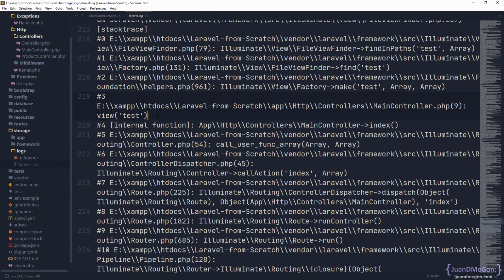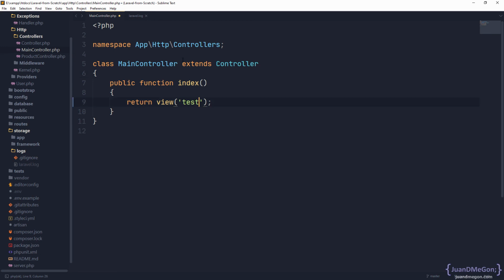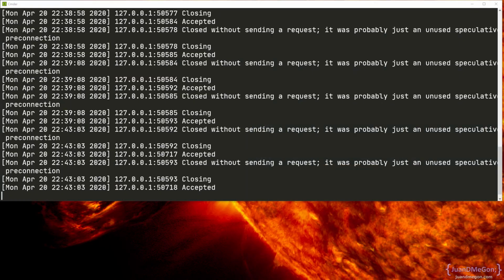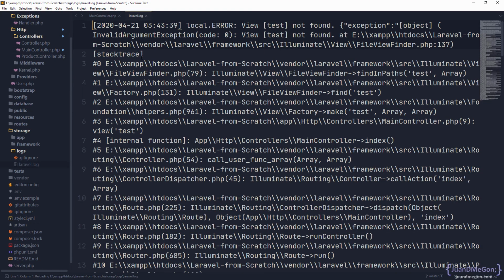You can use it. Normally, you might probably check the log if you are in production, if you don't know so many details about the error, so you have a backup way to report and get additional details from the framework here. Again, if you have a lot of information, you can just remove the entire content of this file and you can try to reproduce the error. So let's force this to be test again. And if I refresh in the browser, we have of course the same error, and you can see now in the Laravel log we have the details only for this specific error as well.